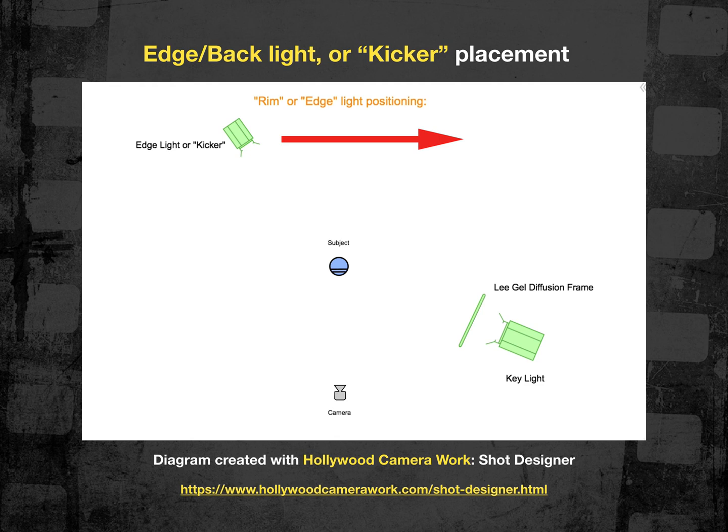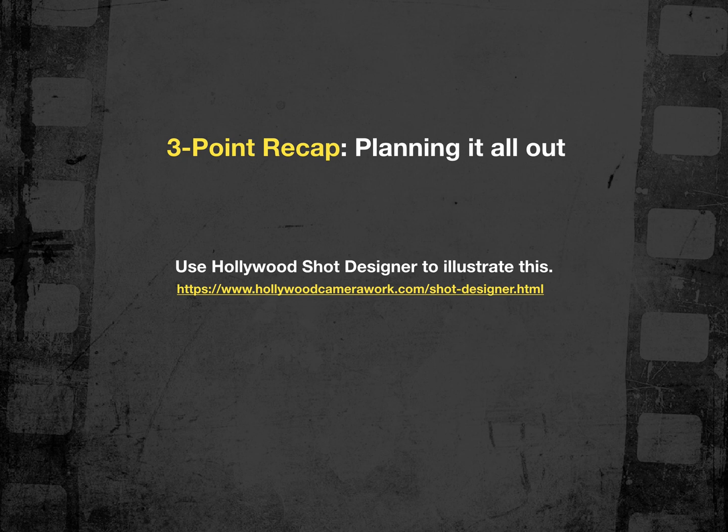You can create these diagrams again from Hollywood Shot Designer, and I put the link down below in the bottom of the frame. Okay, planning it all out. If you want to see how Hollywood Shot Designer works, you can go to my YouTube page and look at the exercise that introduces Hollywood Shot Designer. It's about a 25-minute video, and I show you all the tools and all of the icons that are available within the software, and you can create diagrams like I've been working with here.